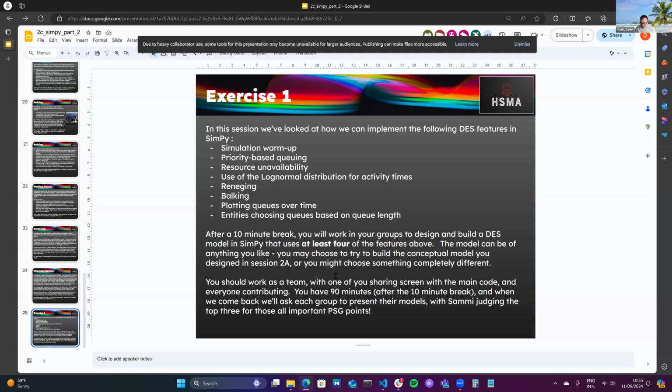I want to give you as much time as possible. The original plan was to give you an hour and a half and then get people to present. But because we're going to have some PSG points awarded, I think it's more important we give you the time to build the model. So if we go till 25 past 12, we'll ask each group to share their model on their Slack channel.